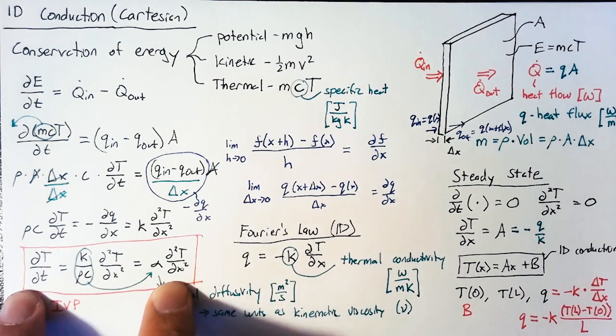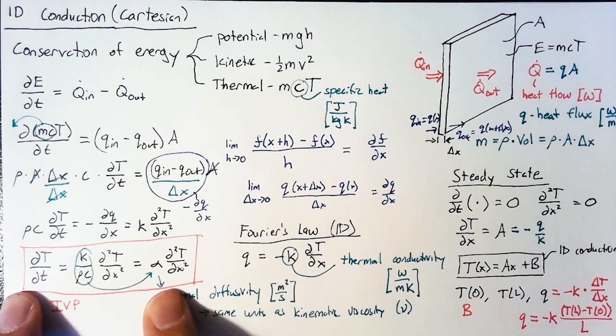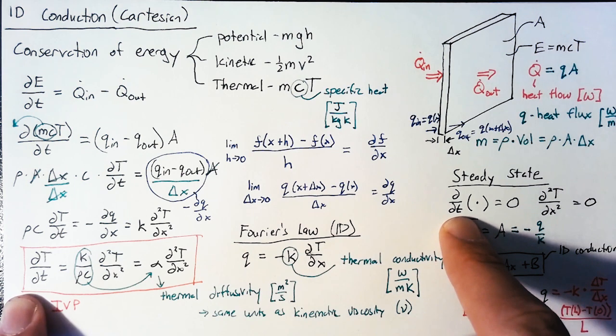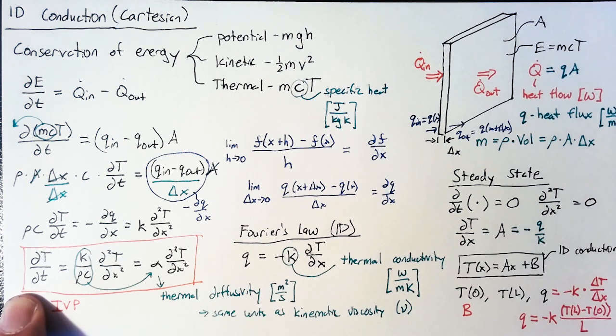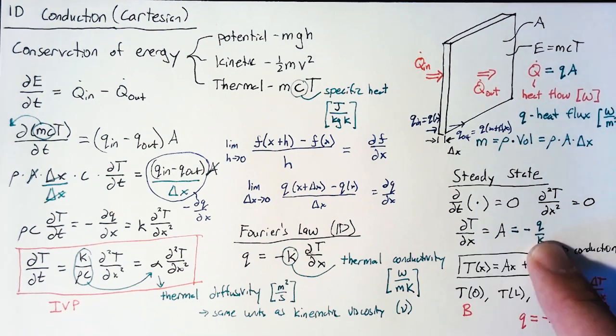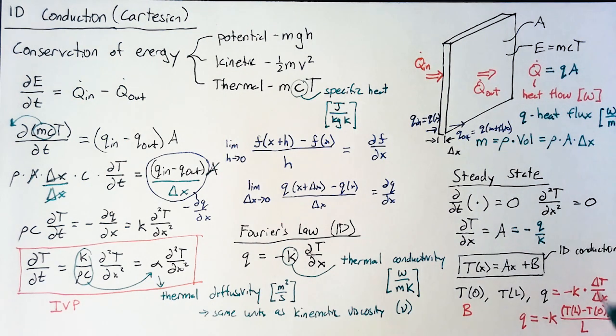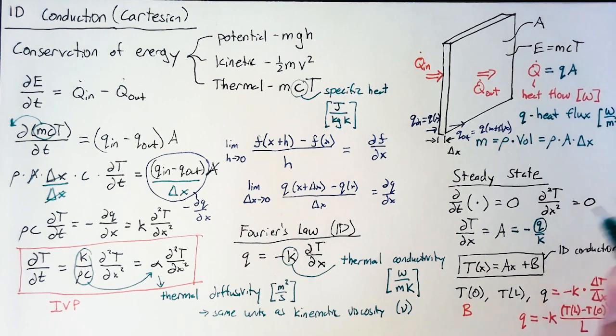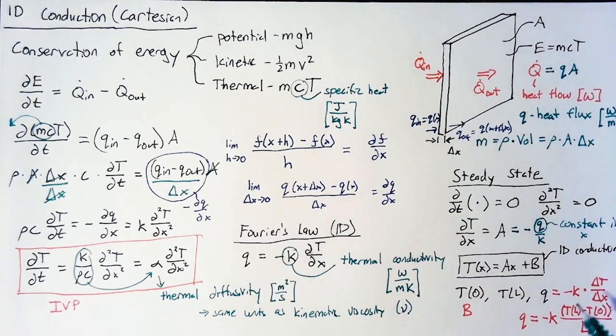Once we get here though, this is still a little difficult to solve. For now, at least, we're going to be looking at just the steady state solution of this, which means that any changes in time go to 0. Then the change in temperature with respect to x, we can write directly based off of the heat flux, which for this problem, the 1D Cartesian, has to be constant in x. And then based on that constant A, we can very easily write the full temperature profile, meaning that we can know the temperature at every point in x.